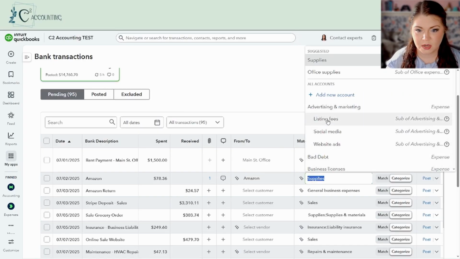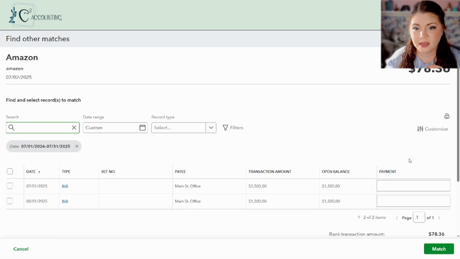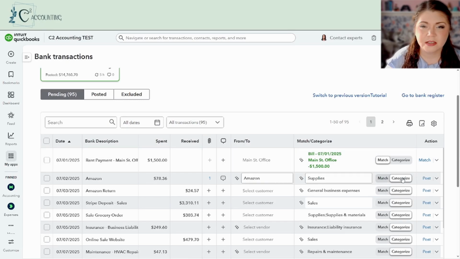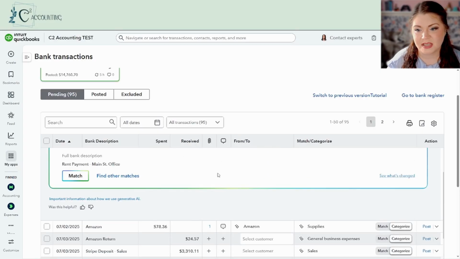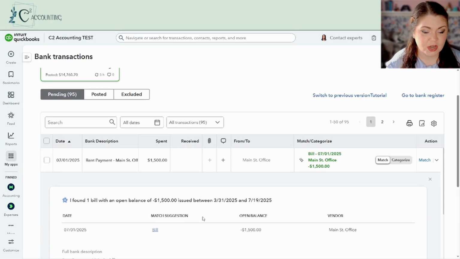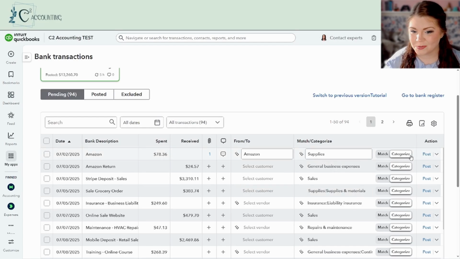new vendor or customer. Now, this toggle switch between categorize and match can get a little confusing. I like to think of it as a way to set your goal. You're going to categorize if you do not already have the information in QuickBooks about the transaction and you are filling it in on the go. You're going to use match if you already have a bill, expense, invoice, or sales receipt in the system. QuickBooks will suggest possible matches and you can confirm the correct one. We will be going over matches more in our next video, so stay tuned.